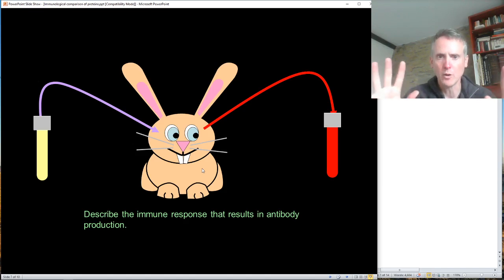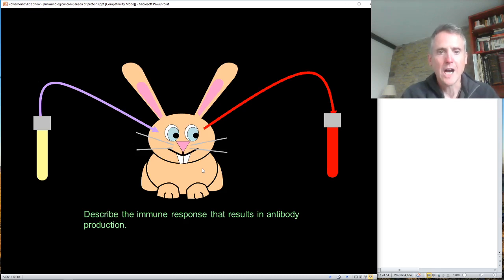Okay, so could you have gone through all that detail? I've not talked about just T cells because that's the cell-mediated response. I've described the humoral response, but I referred to T helper cells because they are the ones that cause the activation of the B cell.